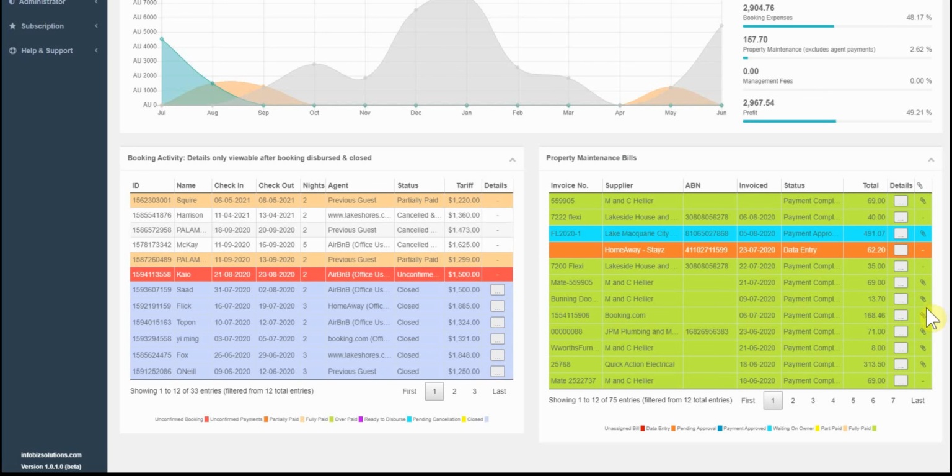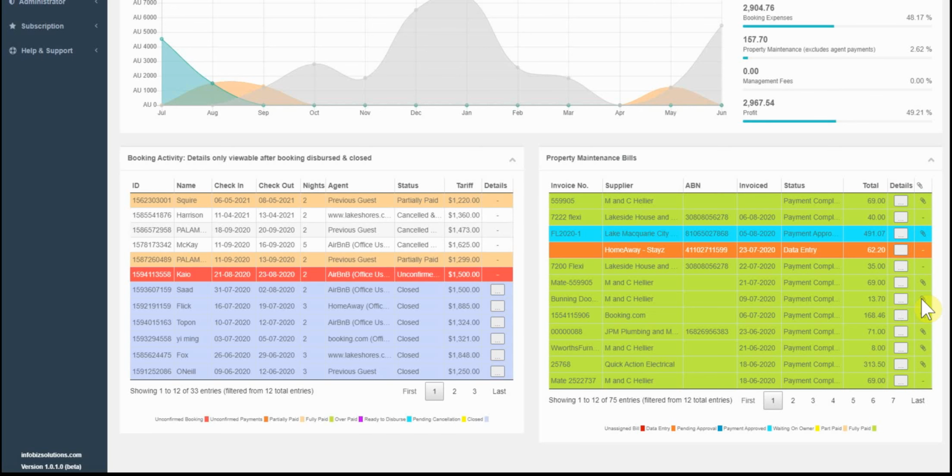You'll notice also there's a small little paper clip appearing beside a lot of them, and that indicates to you that a copy of the invoice that relates to that bill is included in your report.